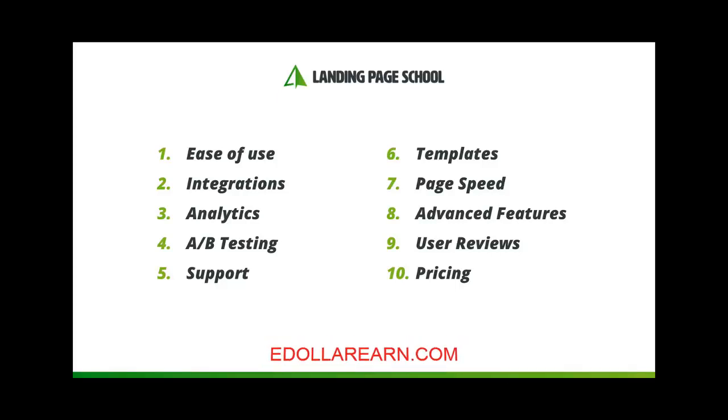Analytics. What type of data does the platform give you about the performance of your landing pages? And does it integrate with Google Analytics? A/B testing. Can you run an A/B test from within the platform? Or will you need another external A/B testing tool such as Google Optimize, VWO, or Optimizely?